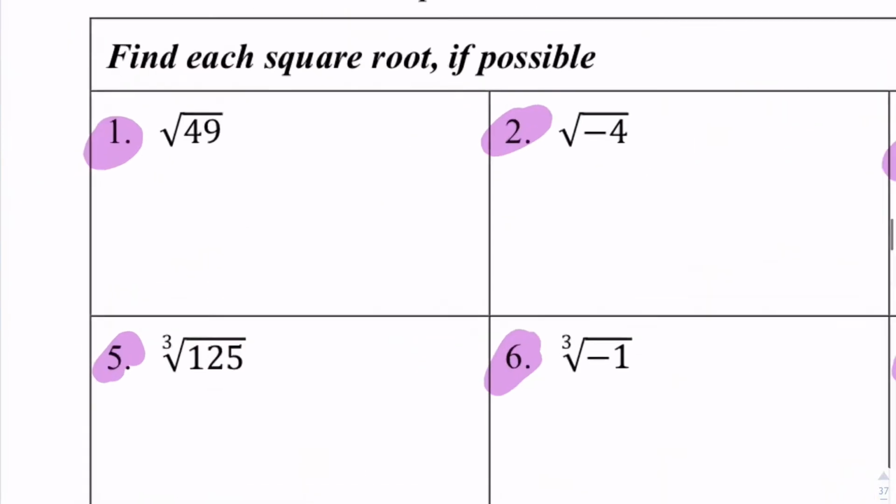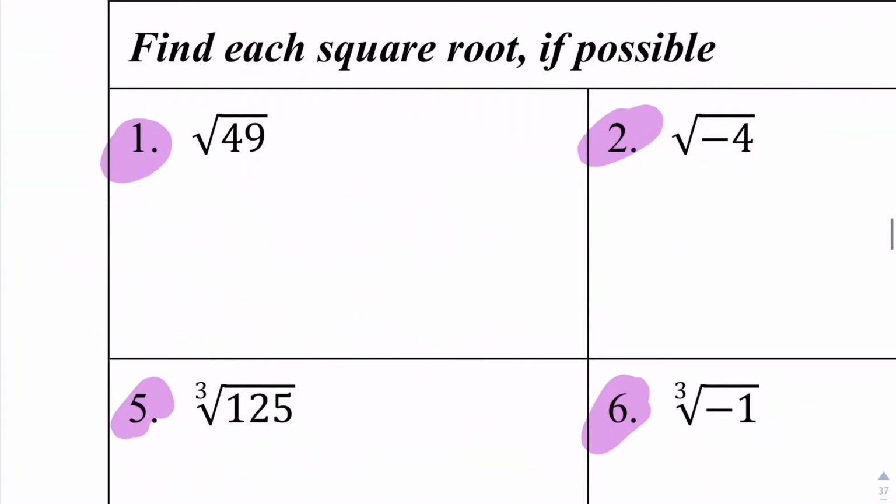So here we go. We begin just with the idea of a square root. So the square root of 49 is just what number times itself gives us 49. This can be done through just mental math, or it can be done through the use of a calculator. It's important that we know where the square root button is on our calculator. So here we go. The square root of 49 is just 7.